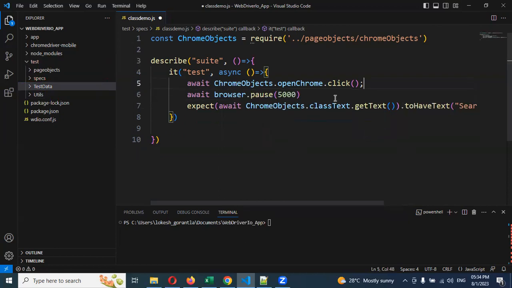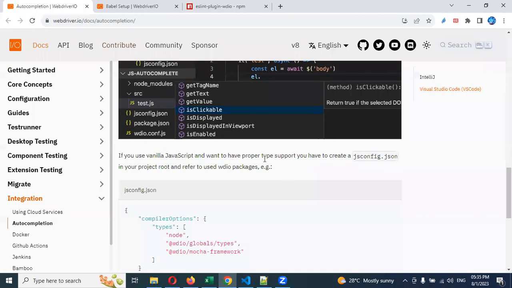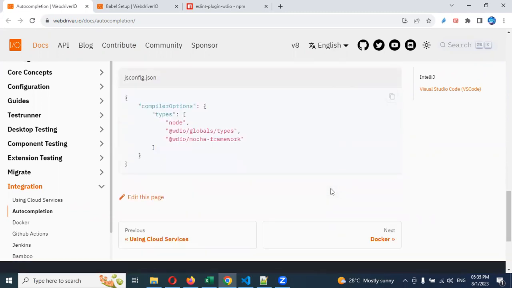Then how can we get it in IntelliJ? For that we need to use this particular jsconfig file. We need to create this jsconfig file in our project location and add it to our local setup. Then we can get those auto suggestions.